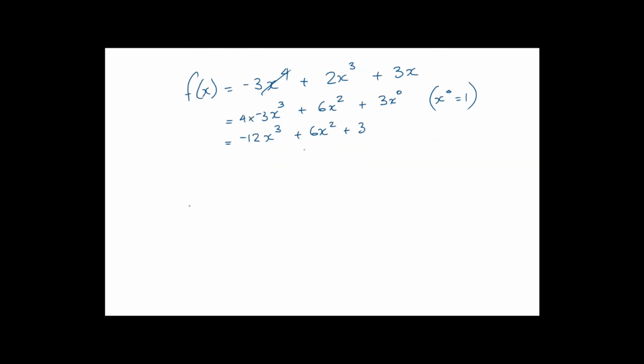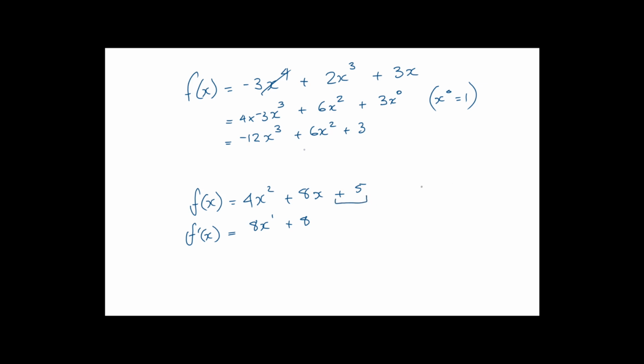What happens if we have a constant term? So say we have 4x squared plus 8x plus 5, and we want to differentiate that. Okay, the 2 is going to come out the front, so 2 times 4 is 8. The x is going to become a 1. We don't need to write that 1. The 8x is going to become 8. And what happens to this 5?